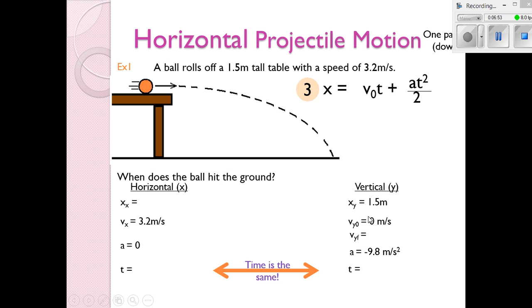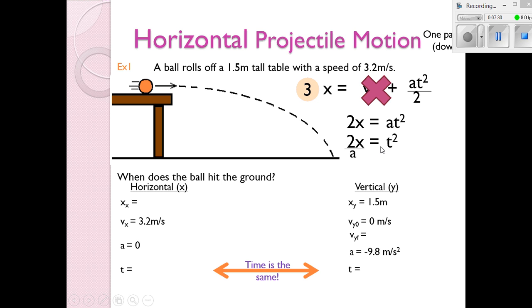Okay, so I have an initial velocity, I have an acceleration, I don't have time, but I do have a height. So we are going to have to rearrange this equation since I am looking for time. This part, this v naught t, we can ignore since our initial velocity is 0, and anything times 0 is 0. So that's just going to leave me with y equals at squared over 2. I need to get t by itself, so I'm going to multiply by 2 on both sides, so I get 2y equals at squared. I need t by itself, so I'm going to have 2y over a equals t squared.